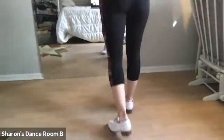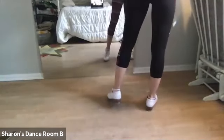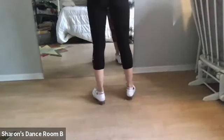Are we good up to there? We'll add on shuffle, we'll change shuffle, hop, step, our Irishes. These are fast, this is probably the fastest part. Your left foot starts it, because all your weight's in your right foot right now, because you just went stamp, clap, clap. Now, you can put your hands on your hips for this.